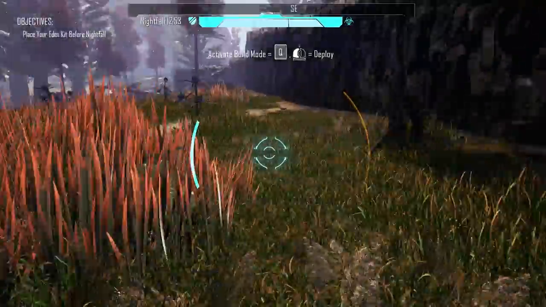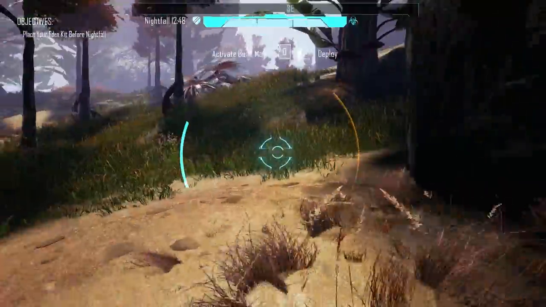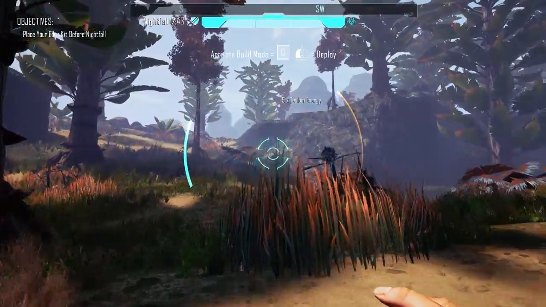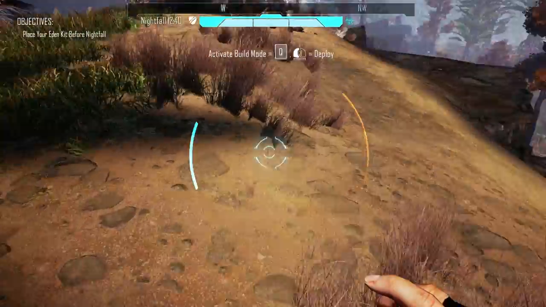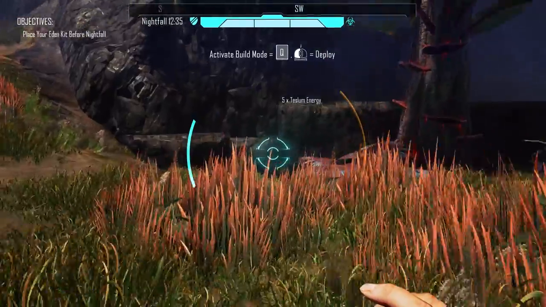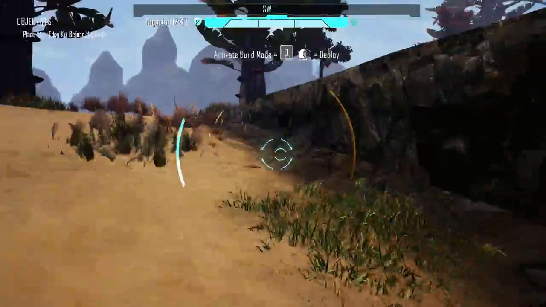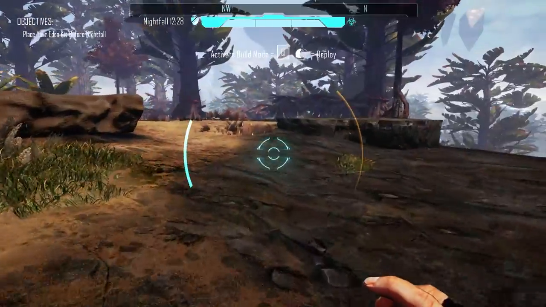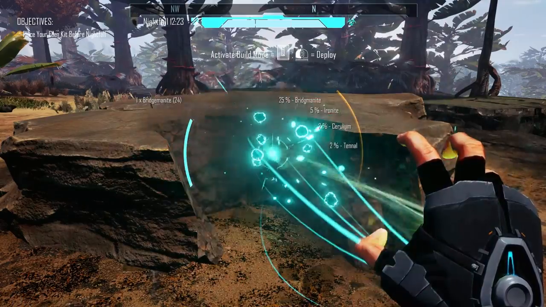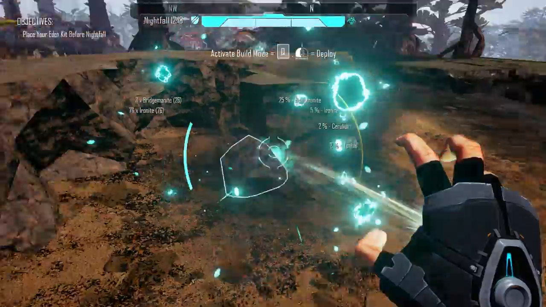So, just looking for ores, things that I need. I got a little bit of trees, so I got a little bit of fiber and protonite. I keep hearing noises like clicks and things. I can break this down. Ceruleum, tennel, ironite, and bridgmanite. Go ahead and get this.